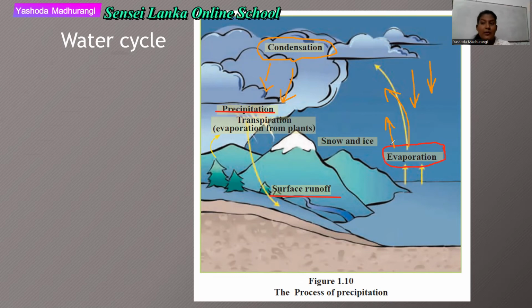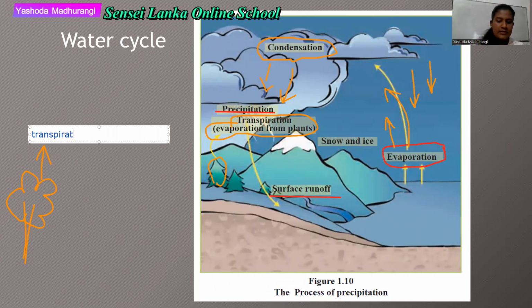Son, you must remember that evaporation is water evaporating from places where water is. Not only from water, water also evaporates from plants, from the leaves of plants. Water is evaporated from the trees. It has another name. Did you see this? Transpiration. When the water is going up from the trees, it is transpiration. From the trees, transpiration.